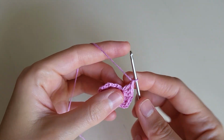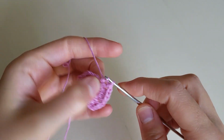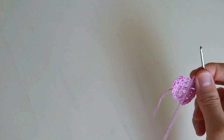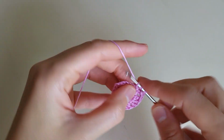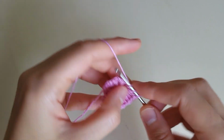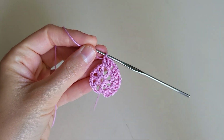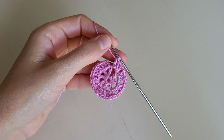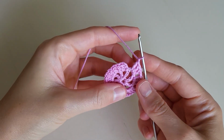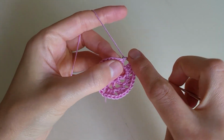1 chain, 3 double crochets. 1 chain, 3 double crochets, and continue in the same way till the end of the round. Don't forget about a chain after the last double crochet, and we make a slip stitch in the 3rd chain.